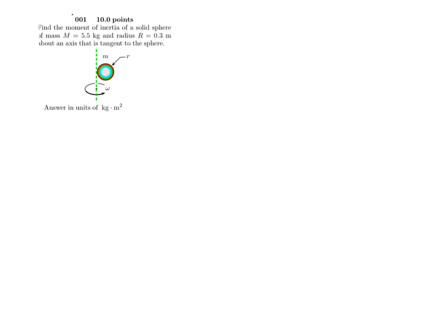This first problem is asking for the moment of inertia of a sphere that's rotating about an axis here. So it's spinning around as a sphere, but it's spinning around up by its edge. How about you treat this as extra credit and Google it? So the answer here is Google. See if you can figure it out.